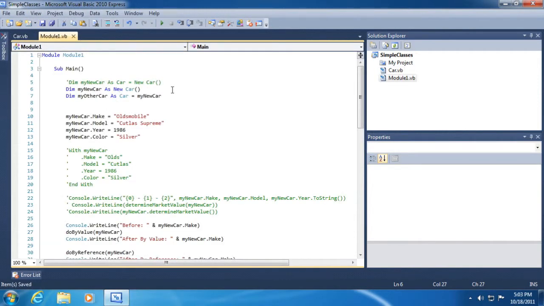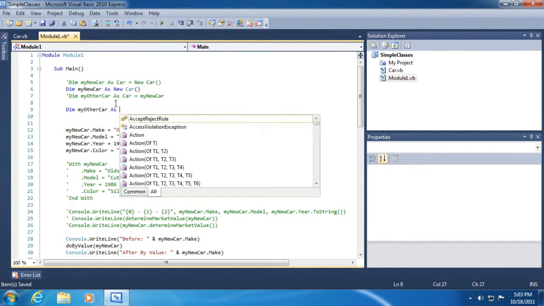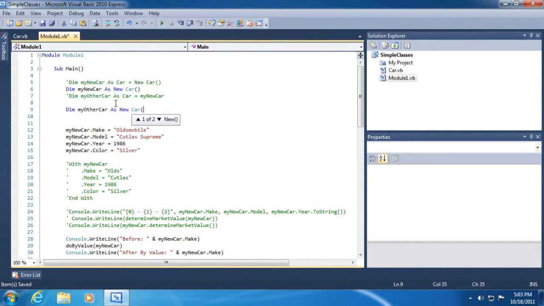So now when we go to create a new car, we have a second option. And you can see I have in IntelliSense now the ability to pass in the make, the year, and the amount.